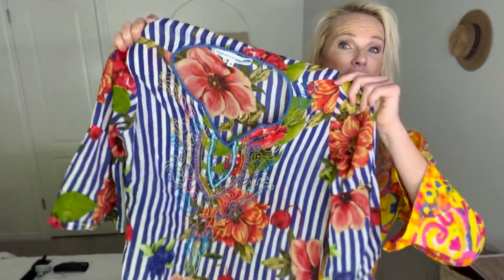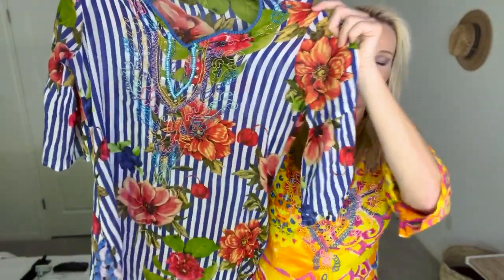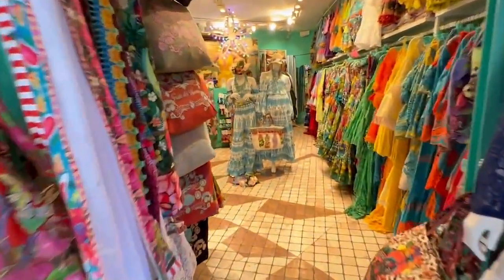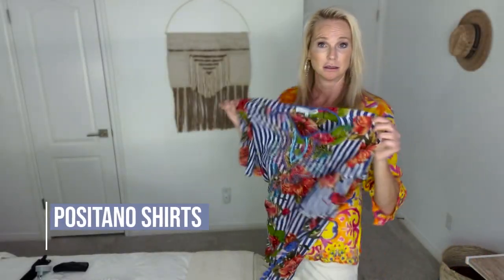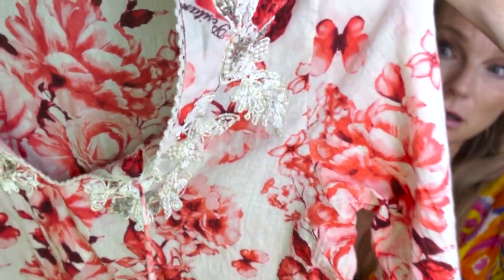These are called Positano shirts — I purchased all of mine in Italy, between Sicily and the Amalfi. They're gorgeous, they have beautiful detail, and yes, they're loud. They're a little longer like a tunic but super cute. You can wear them as a cover-up over a bathing suit or pair them with the Columbia skirt underneath. I wear them all the time back home in Texas too. I have three here, including one I bought in Positano that actually has 'Positano' written on it — really fun to wear.